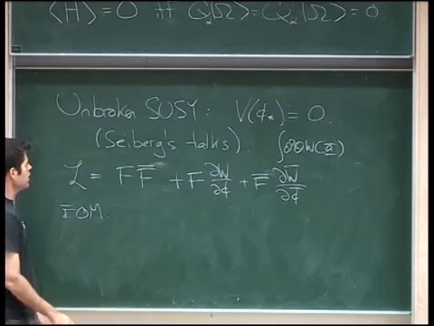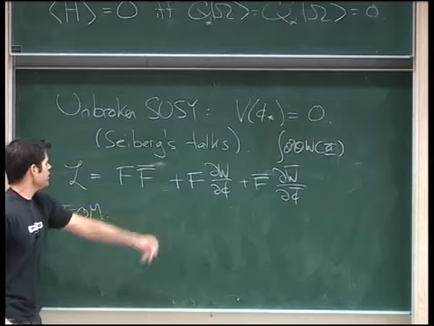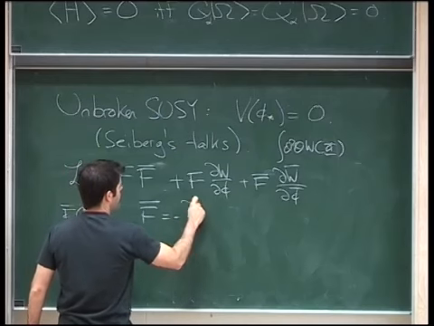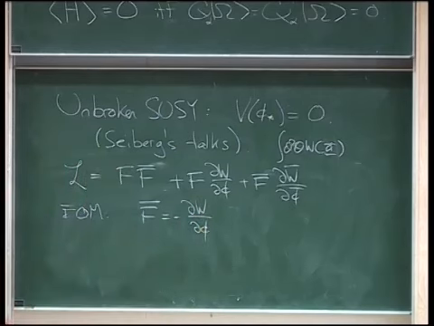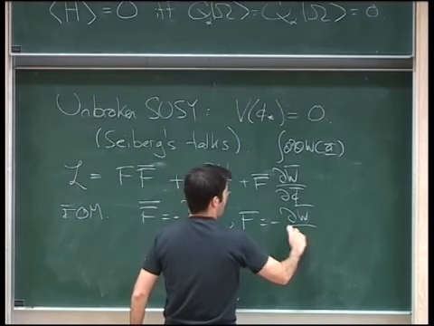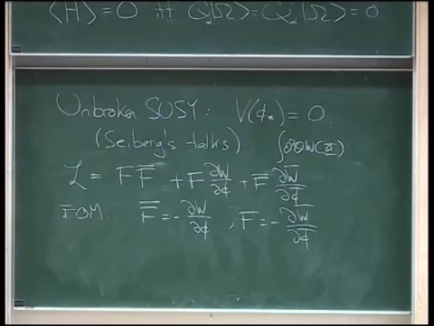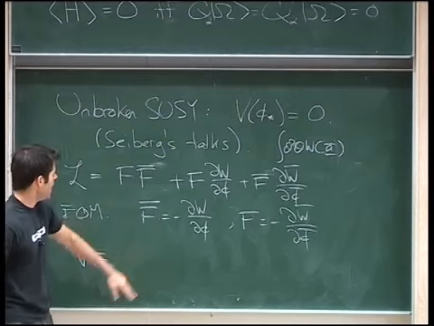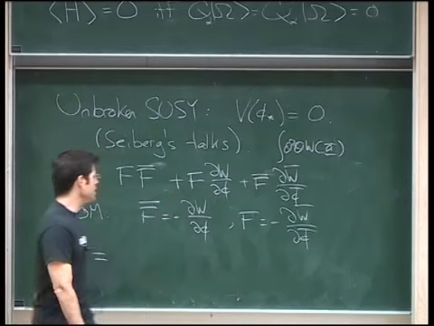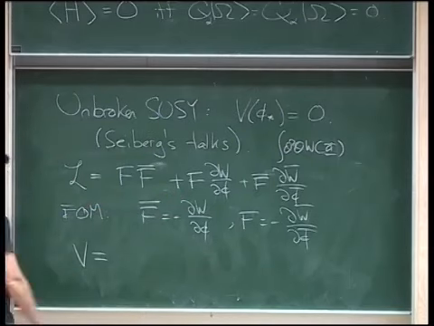All right, so I can figure out the equations of motion for F and F bar here. If I just integrate out F, if I just take the derivative with respect to F, what I'll get is F bar equals minus dW d phi, and similarly F equals minus dW bar d phi bar. And so from this I can just plug everything in, and I get the contribution to the scalar potential from here is going to be, well, I'll get absolute value of dW d phi squared, but then I get two of those with minus signs. The scalar potential comes with a minus sign anyway.